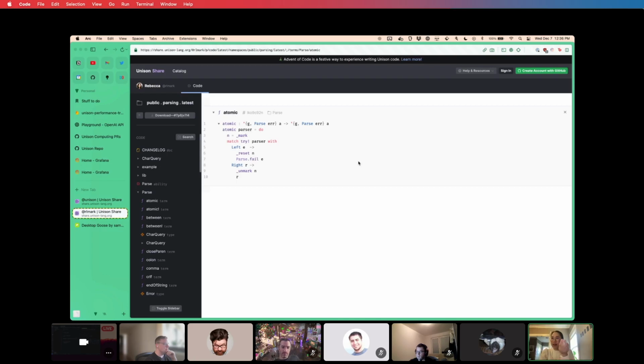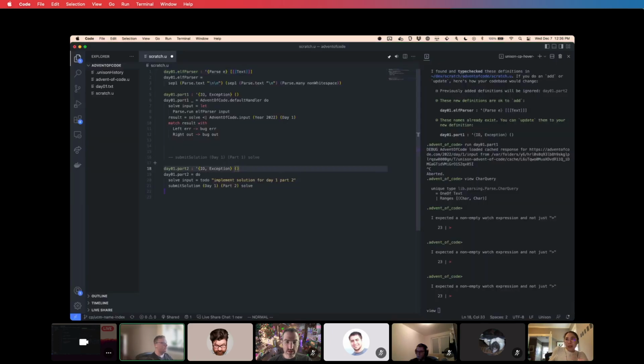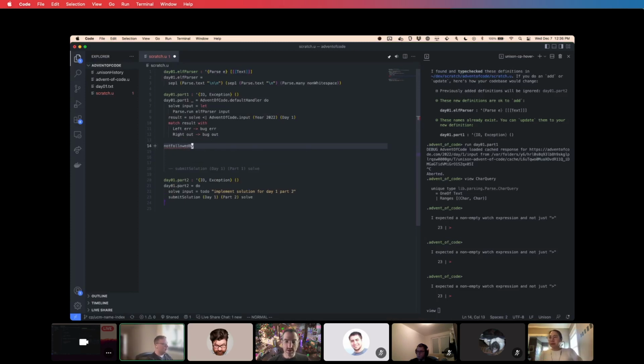I don't know what the concept of look ahead means more broadly, but I feel like that describes the workflow that you might want. I think we can use this to implement it. Yes. Okay, so let's try that. Let's do not followed by.